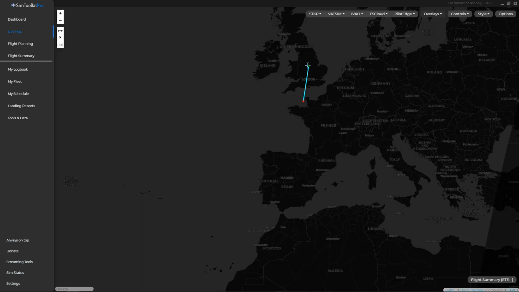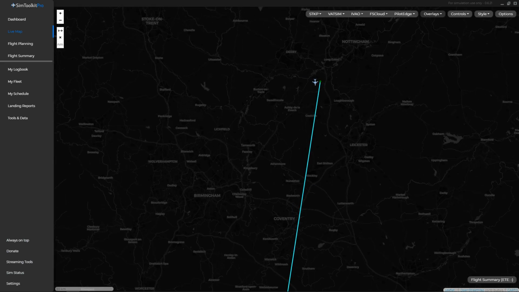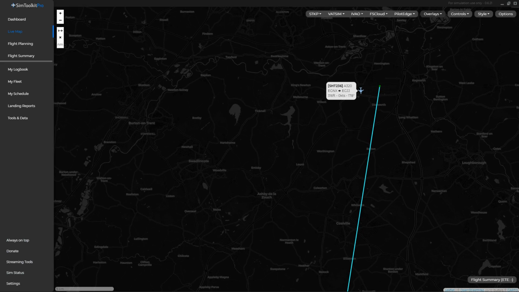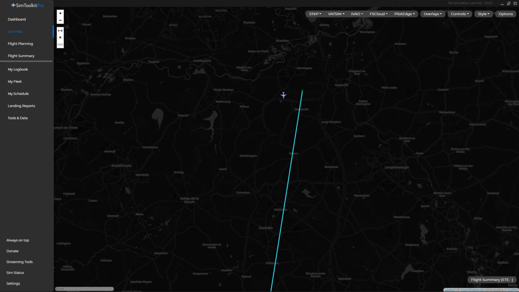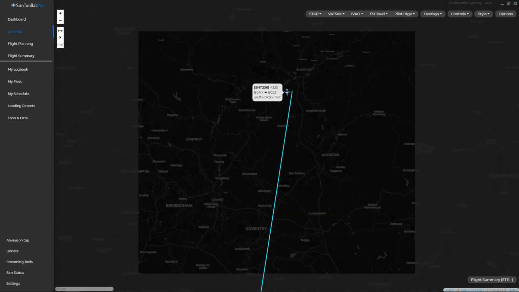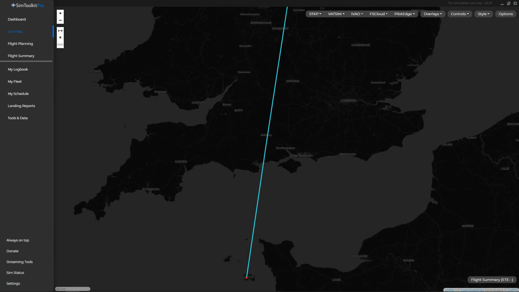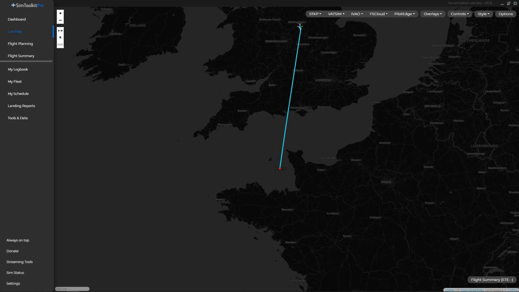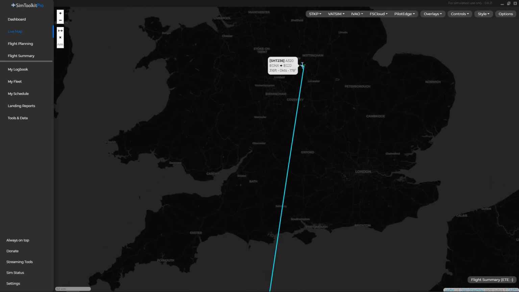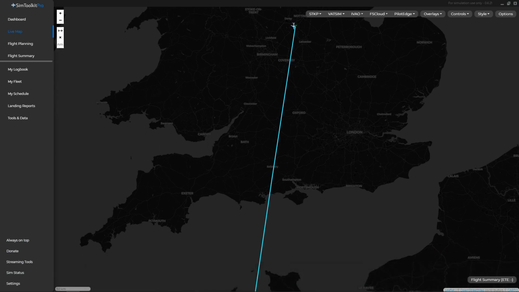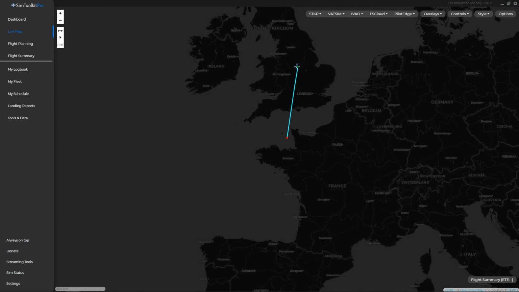So once you've loaded the sim and you are sat at your departure airport, if you go to live map on the left hand side, zoom into where you should be, and you can see myself right now in an A320 at East Midlands. Now if I was to fly this route or fly down to Jersey, it will track my entire flight down there. Obviously we've got no routes on here, so we may be following the SIDs and STARs etc. being off this line, but that's fine. This is just a basic, I'm going from here to here.